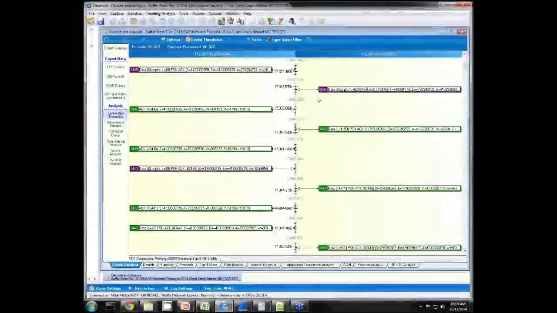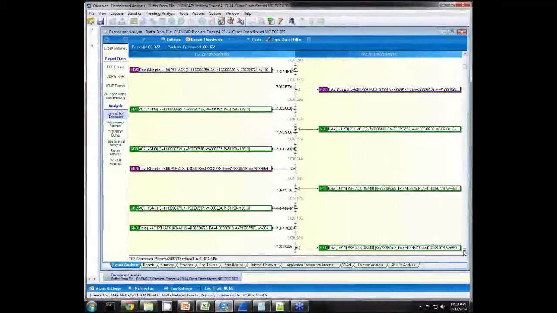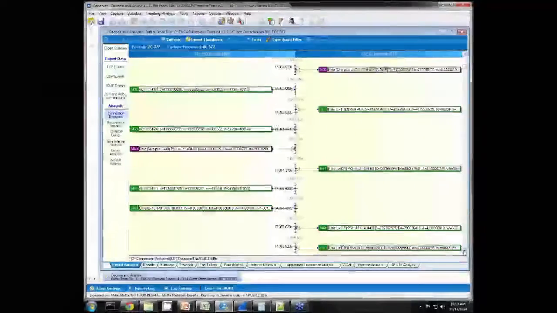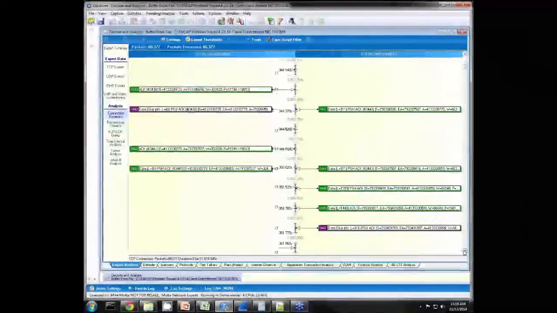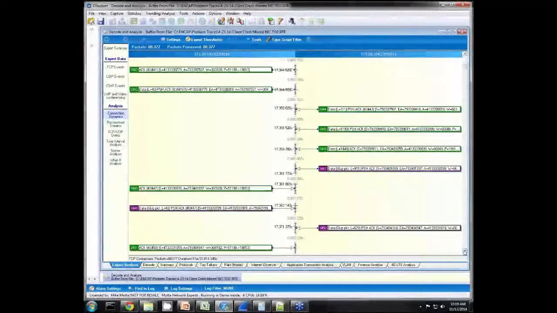And we start seeing some purple there, skipped packets. That's that same thing that Wireshark was saying was TCP segment unseen. So Observer's seeing basically the same thing, notifying us of skipped packets.